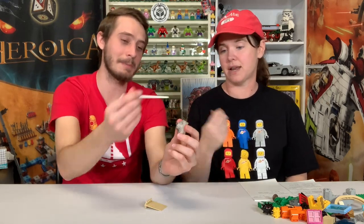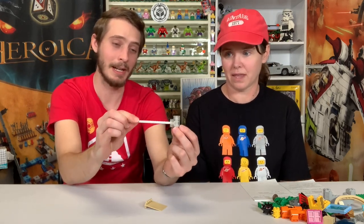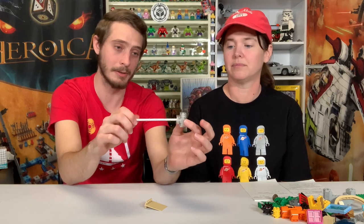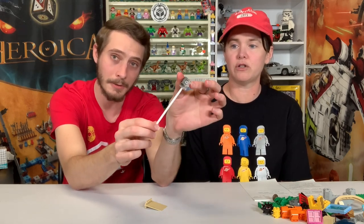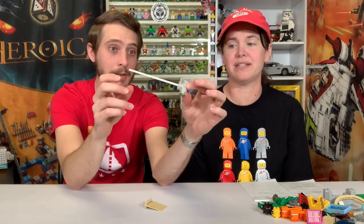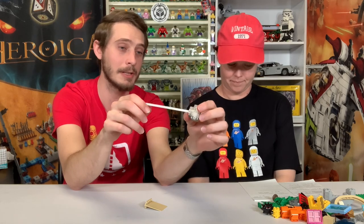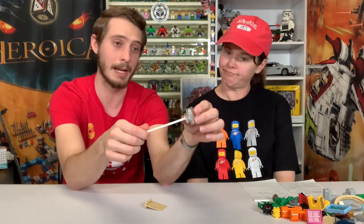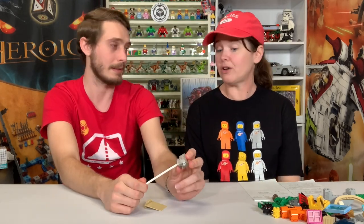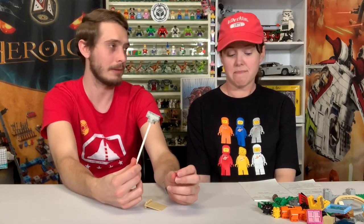Oh, yes. I wish I had a few of these pieces, because when you put the axle in here and you apply motor, so you're turning this axle, it turns both sides at the same time. And so, you're doubling your output. You could use it in a vehicle and any other situation, and it's awesome for mechanical builds, Technic builds. And I don't know why they don't make them today. It only was 2003 to 2006. So limited use, right?